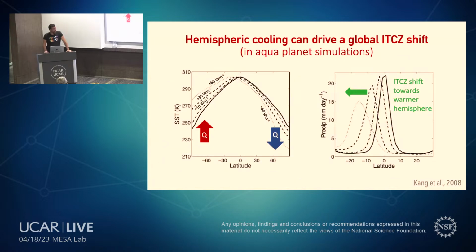the North Atlantic. We also have theory that anticipates that the ITCZ can shift to the warmer hemisphere when there's an interhemispheric perturbation in meridional heat transports. So these results are from Sarah Kang, and with aquaplanet simulations, they applied a negative heat flux in the northern hemisphere, compensated by a positive heat flux in the southern hemisphere. The different rates, different fluxes from 10 to 30 to 60, and they produce this cooling. Here you can see the SSTs for these different runs, and that heat flux produces cooling in the northern hemisphere, warming in the southern hemisphere, and the ITCZ shifts towards the warmer hemisphere.